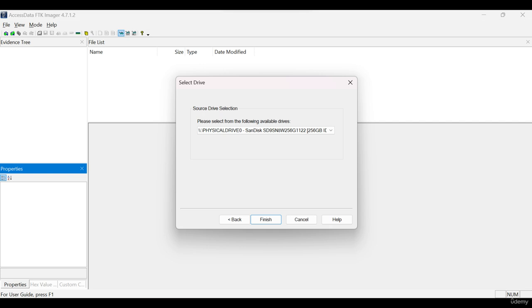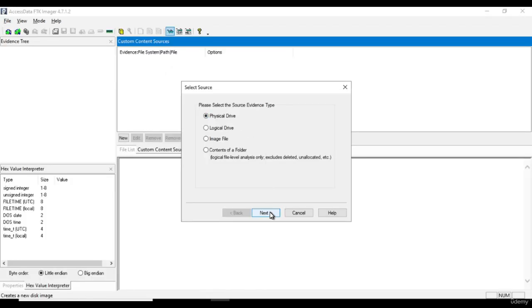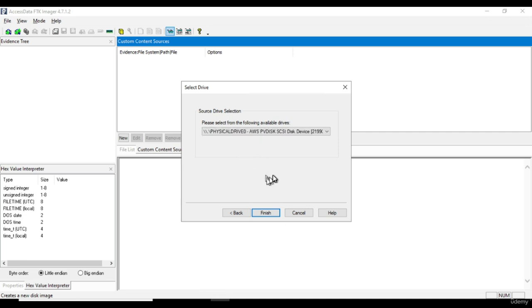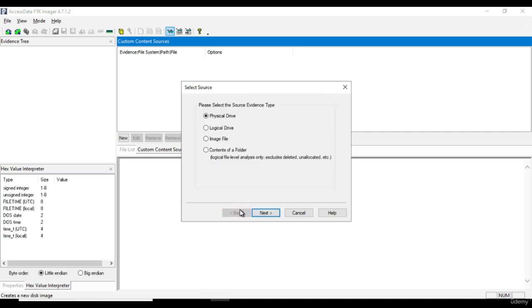So if you are taking this option, once again make sure that you take great care and caution in selecting the correct physical drive. Okay. So for this example, I'm not going to take that option as I'm only interested in the C drive. So I'm going to use the back button and come back into the logical drive.